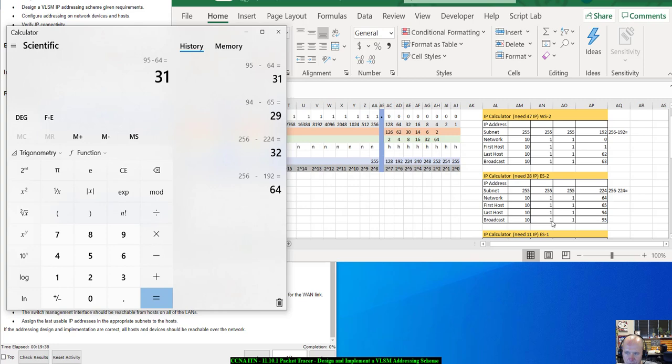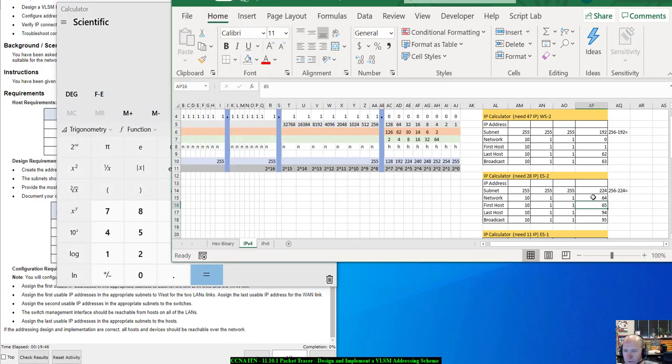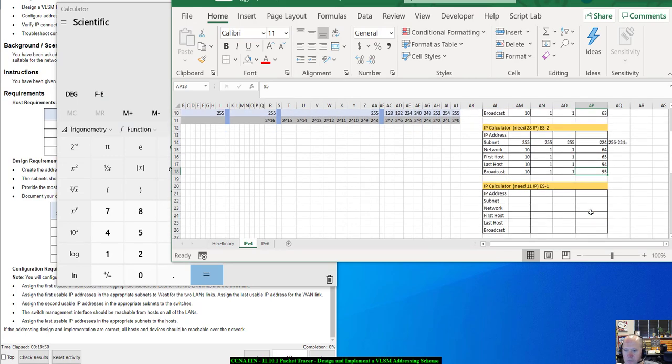That's what you have to think about. If you forget that very first number you're starting with, you'll be off by one. Notice an odd network and an even broadcast, more than likely that's correct.